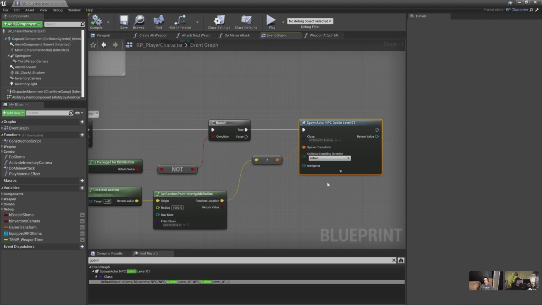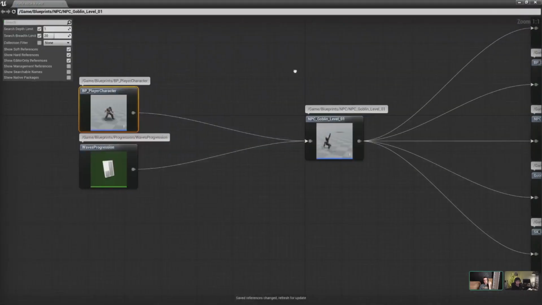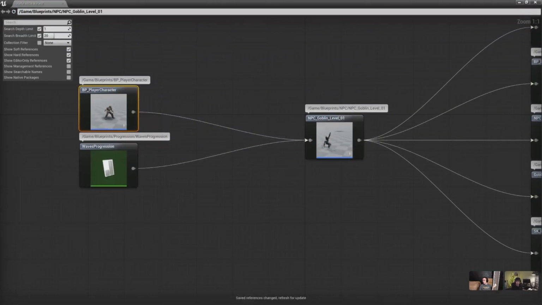So yeah, your game will have a lot of issues like this. There are a lot of things that can cause hard references. But these kinds of references are, again, why we built the asset manager in the first place: to deal with complicated use cases like this, where we don't really want to load everything.